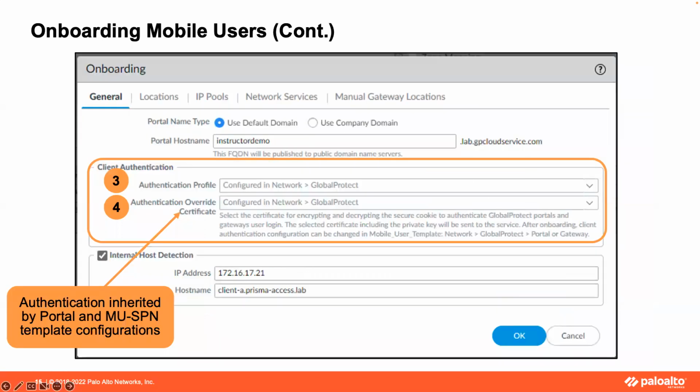So you deploy the portal. The portal users are going to authenticate at the portal using whatever authentication service and server profiles you set up earlier. Again, this is where I would suggest you create a user in the local user database on that portal device, just to eliminate any external problems connecting to authentication servers.